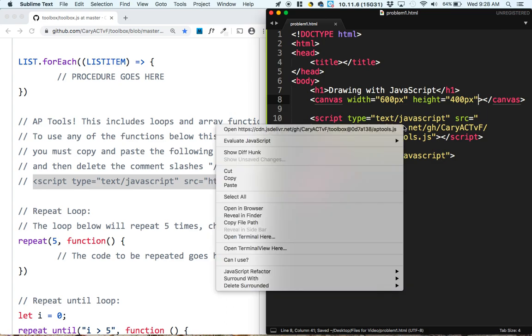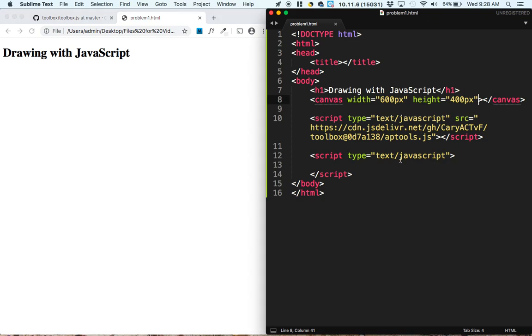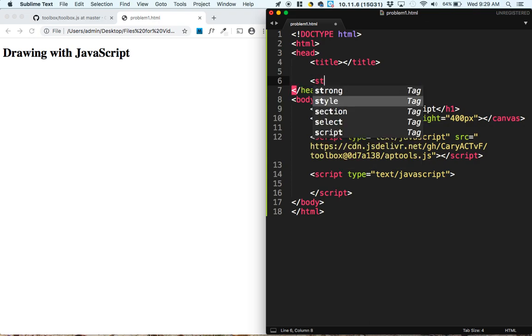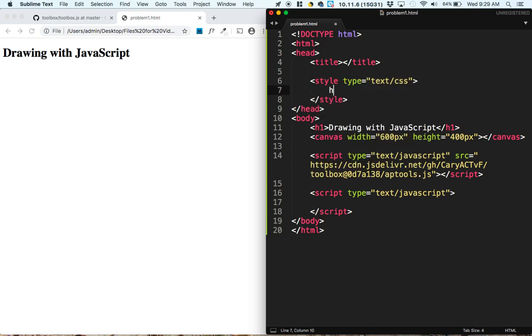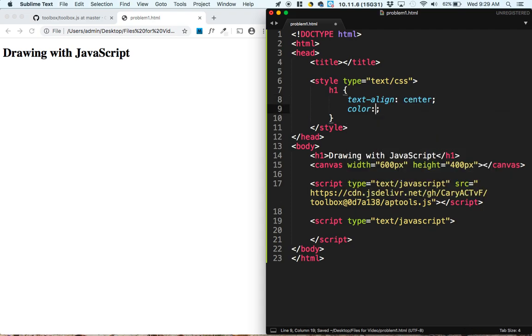All right, so let's do Control-click, open in browser, and we've got our web page. Now, it's really easy to see the H1, but I don't see the canvas. So before we program in JavaScript, it would be good to style things to make it a little easier to see. So go into the head of your document, create some style tags, and let's use some CSS. So selecting the H1 element will allow us to center it. So let's do text-align center. Of course, you can do other things like change the color to, I don't know, purple. Now you've got that centered.